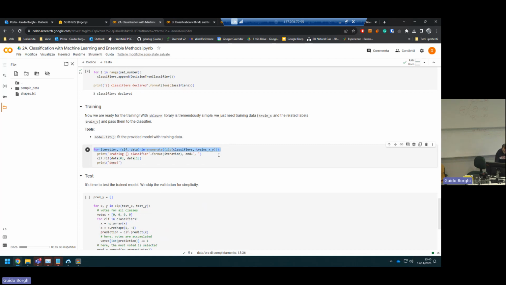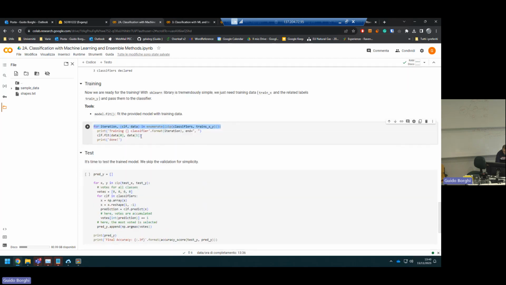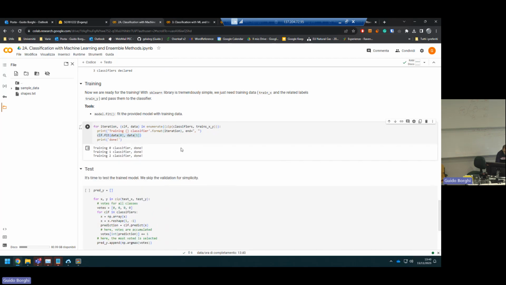So we have discussed the for statement, and then you can also understand the fit statement that we use here. The output is that we have trained 3 different classifiers. You can note also this element: if you use the end parameter in the print function, you can define the ending characters of the string that you print on the screen.